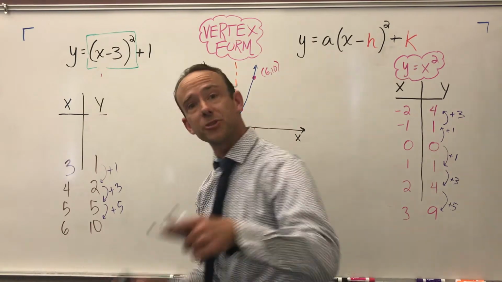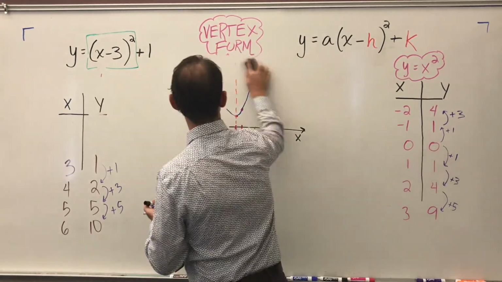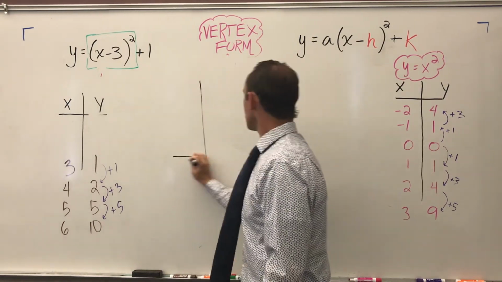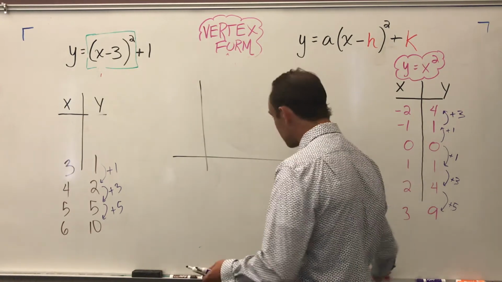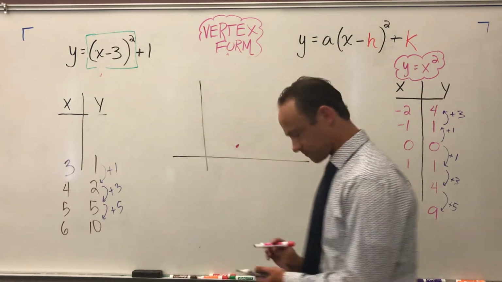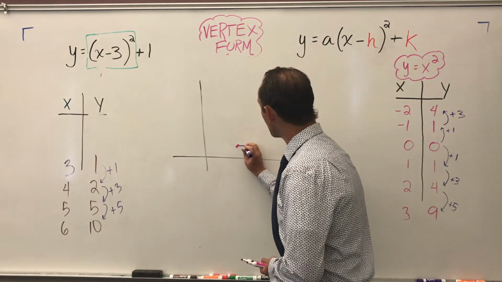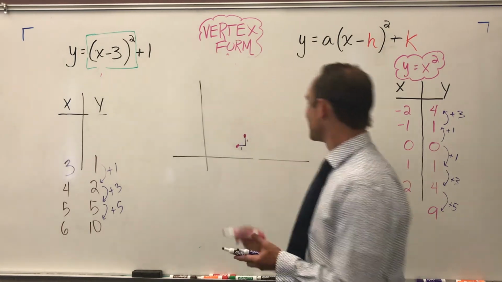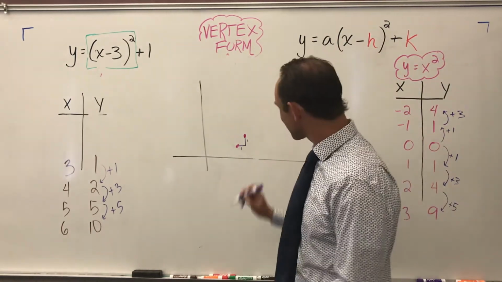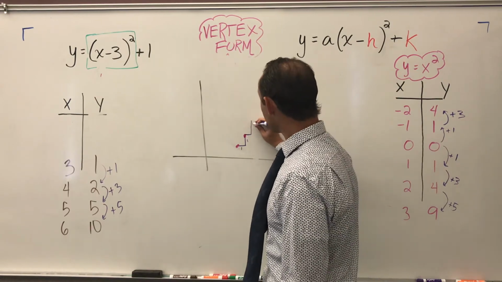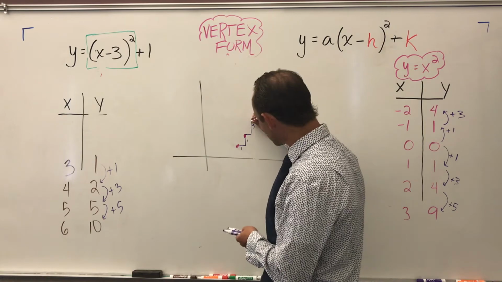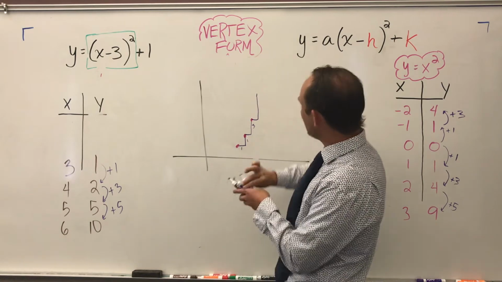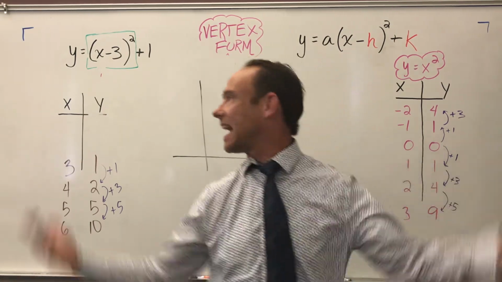And so what you can do, if you got graph paper, I don't have graph paper right here, but you would have your graph. You would have found your over 3, up 1, right? And then here's all you do: you go over 1, up 1. That is definitely your next point. Then you go over 1, up 3. That's definitely the next point. And you go over 1 and you're up 5. That's what I'm saying. How many points you want?